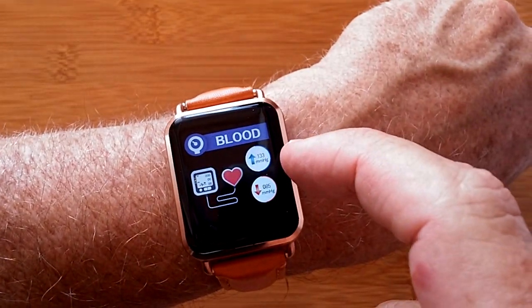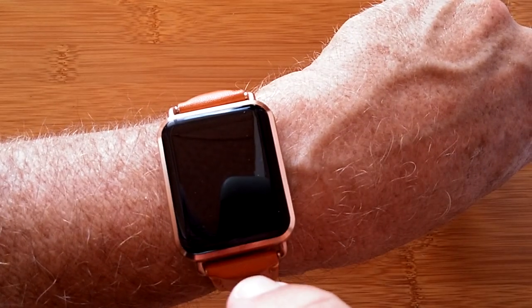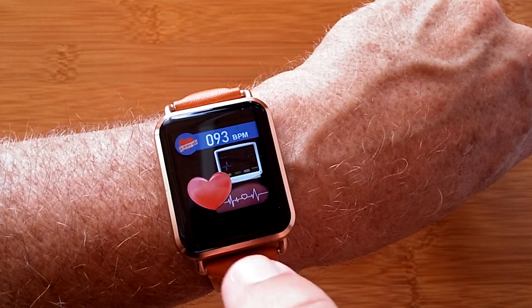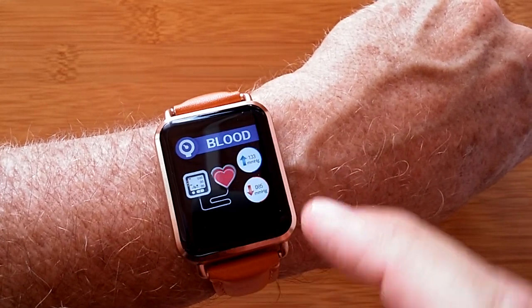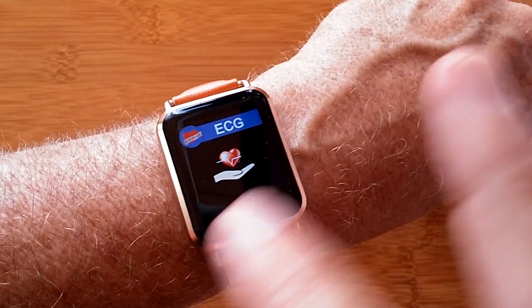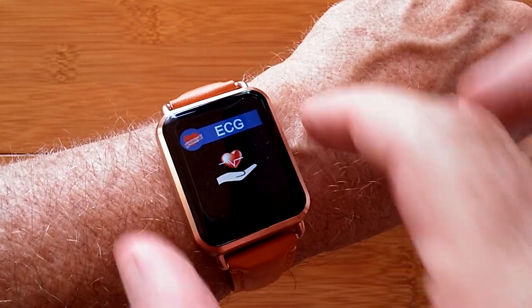Can you see it's really tiny, 123, 133? That's unfortunate. It's really a tiny display for the blood pressure. Nice big here, but the blood pressure is really, really small. Anyway, I'm digressing. I'm going to go into ECG, and I think, let's try it.